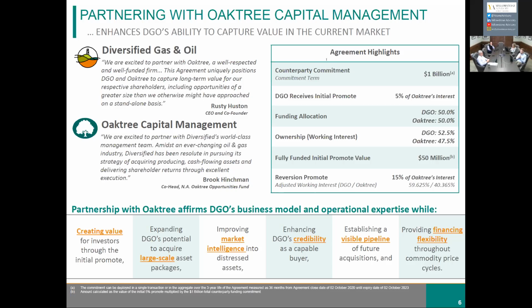We talked about the pipeline of future acquisitions. And then obviously we're going to have to come up with our $1 billion in those deals. Obviously, the chances of it all being at one time are not great. It could be $300, $400, $500 million clips of deals over a period of time. But we will continue to have to raise our side of the $1 billion as we move forward. So that's really the way that the benefits of the Oaktree agreement play out from a financial perspective for us going forward.